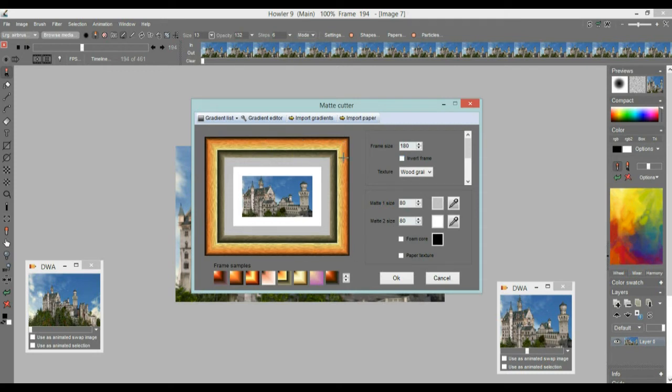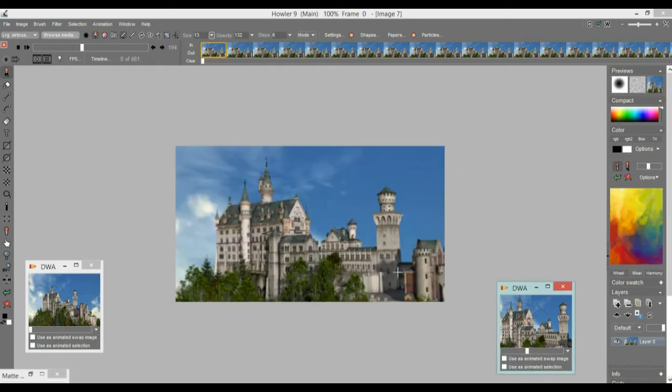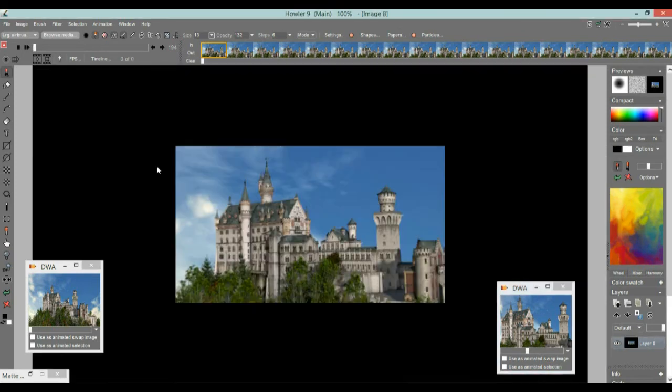I like this. This is adding a nice solid wooden texture to it, and perhaps some foam core and paper texture also. So we can add some paper texture intensity at 44, something like that. The paper texture is going to be, I think, on the gray part, the gray foam core, or the gray matte. All right, now when you do this, be careful. This might cause you to run out of memory if you have an image that's too big, or an animation that's too big. So it's going to allocate a lot of memory here.